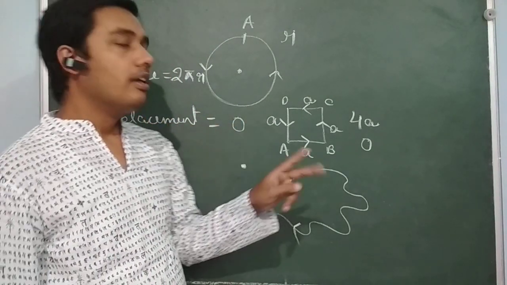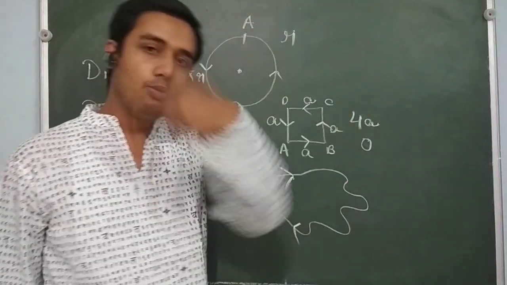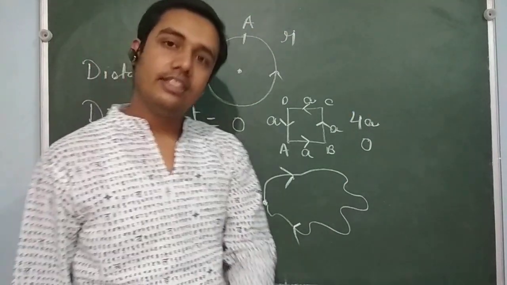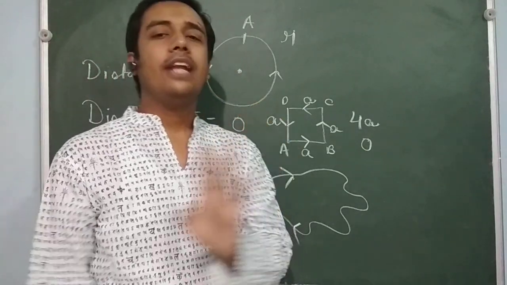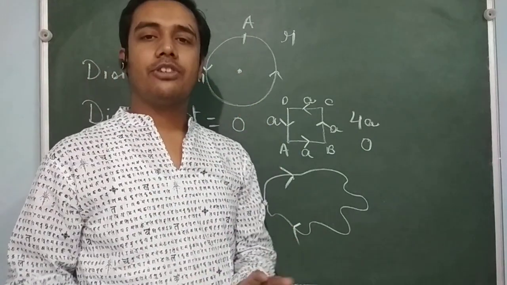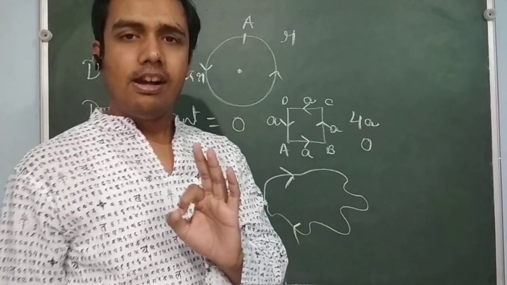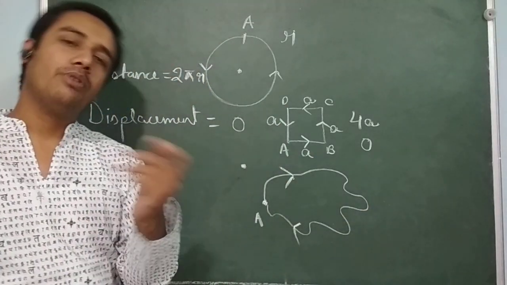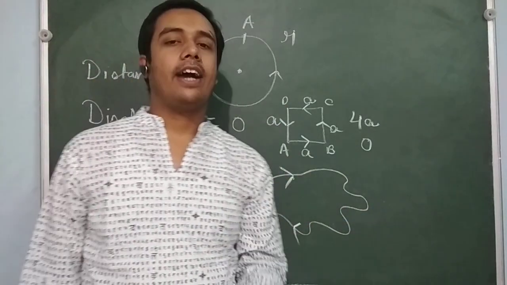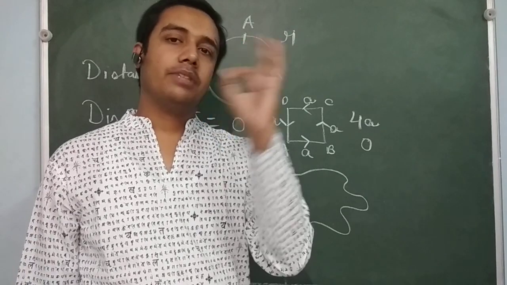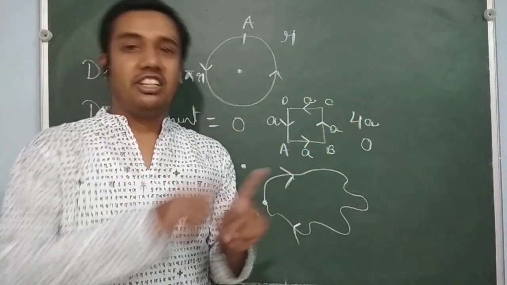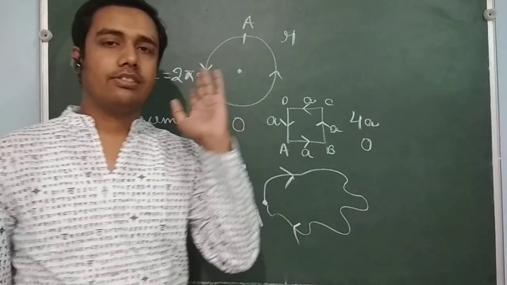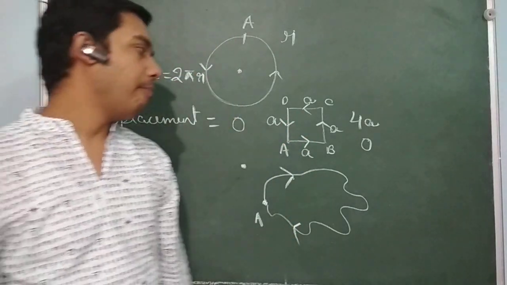समझ गए? तो जब भी ऑब्जेक्ट घूम भाग के वापस जहाँ से शुरू किया था वहीं पे आ जाएगा, तो डिस्प्लेसमेंट क्या हो जाएगा? 0. And you don't have to prove anything. कभी भी ऐसा कोई क्वेश्चन आप सीधे आंसर 0 लिख देना. हाँ, रीजन पूछ ले बाई चांस, तब you can write कि initial and final position are same, therefore displacement is 0. Then you can give the reason, but उसमें कुछ प्रूफ करने की जरूरत नहीं. You can simply write the answer 0. Is it clear to you?